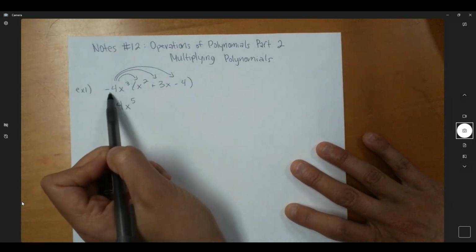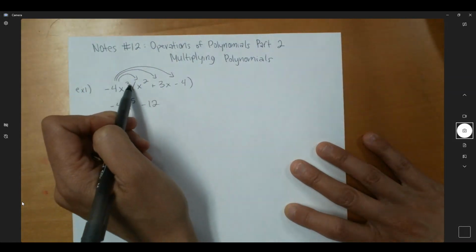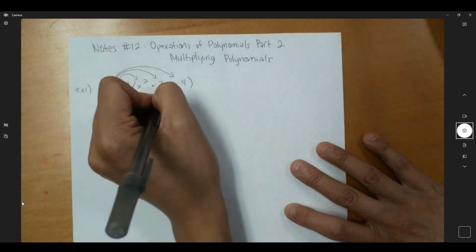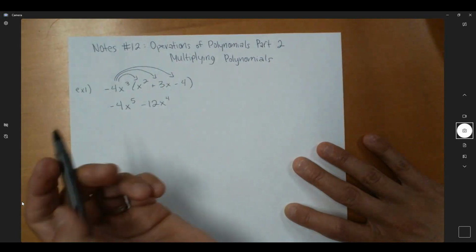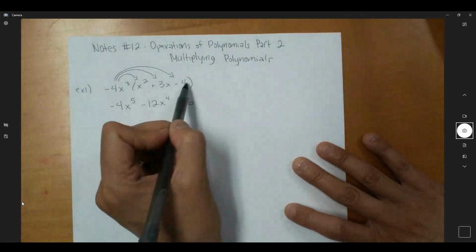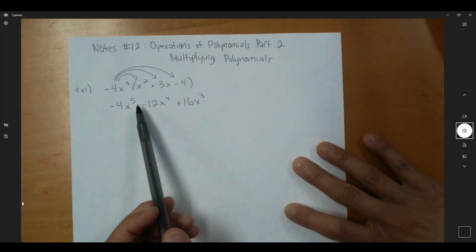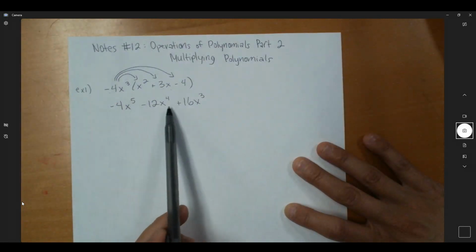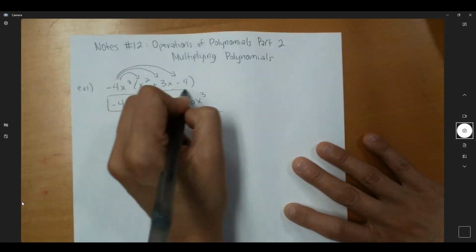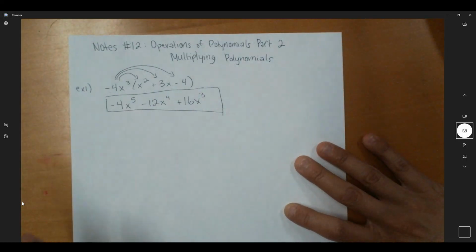Okay, for the next one, we've got a negative 4 and a positive 3, so that's going to be negative 12, and then x to the third power and x. Since there's an invisible 1 here, we would do 3 plus 1, so this would be x to the fourth power. All right, and then last, we've got a negative 4 times a negative 4 here, so that's going to become a positive 16. Since there's no x here, we just bring the x cubed along. And we always want to write it in standard form, which would be the highest degree to the lowest degree. So 5, 4, 3. So this would be your answer. And that would be multiplying a monomial times a trinomial.